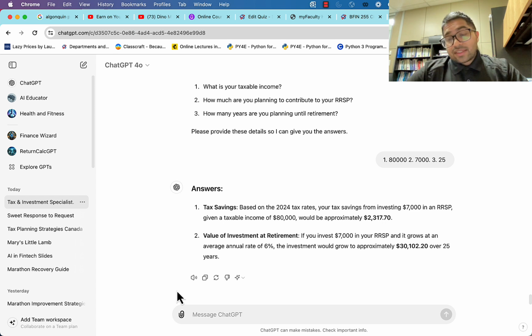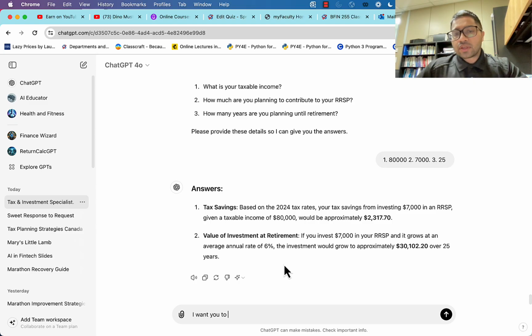Okay. Now again, whether it is right or wrong, you need to actually do the calculations and check it. Okay, always do not trust it blindly. These systems are still evolving. Okay, especially calculation wise, they are a hit and a miss, right? Now I wanted to make a program. So let's add on a little bit more complexity.